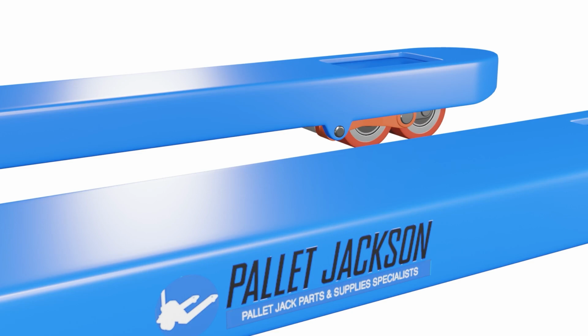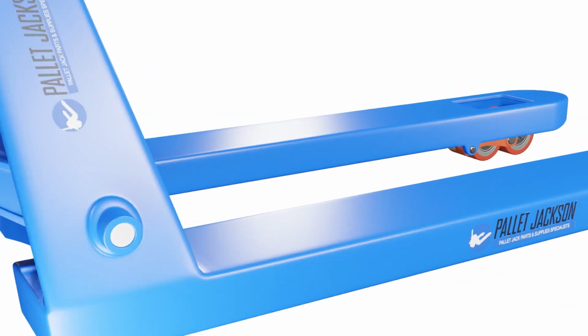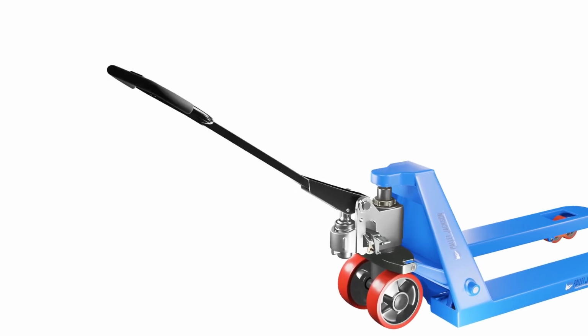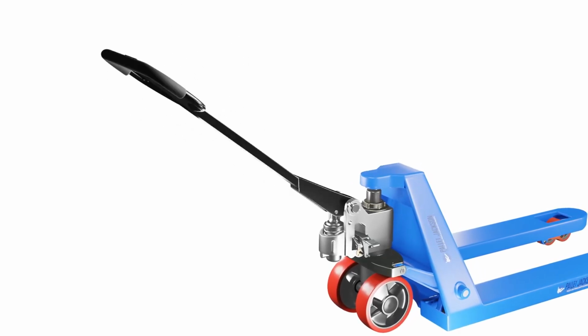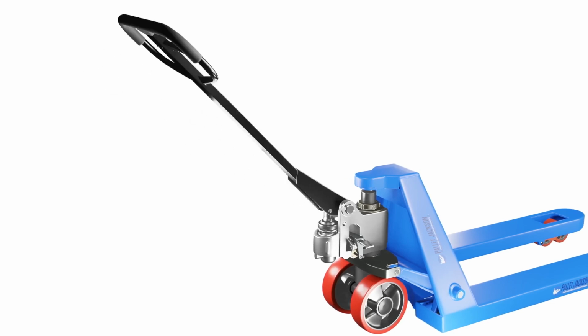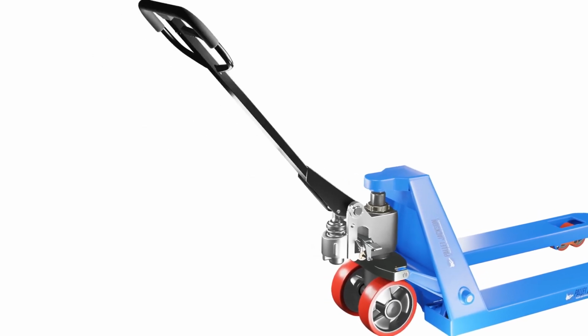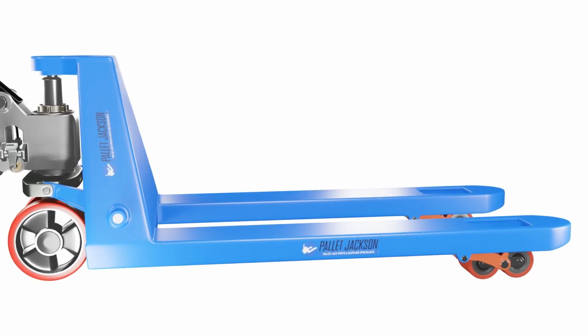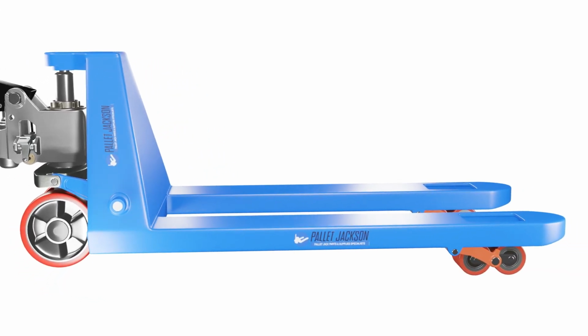Step 1. Make sure no weights are on the forks. Then, give that handle a good workout. Pump it 15 to 20 times. This will bleed the air out of the pump, leaving only hydraulic fluid in the system. Once the trapped air is completely removed, the pallet jack will start to lift again. In most cases, this simple solution does the trick. However, if the problem persists, it's time to consider more extensive repairs.